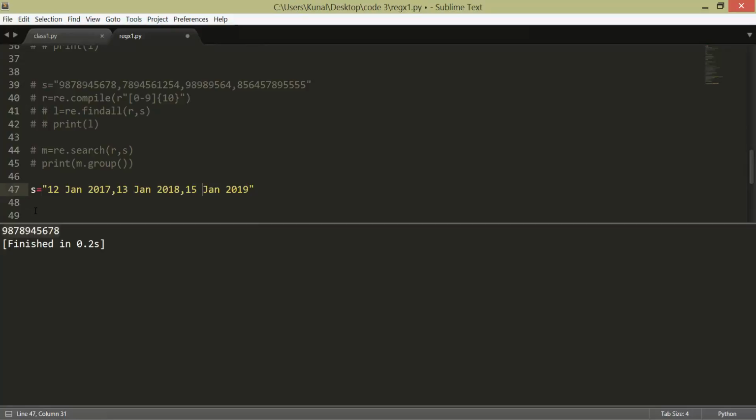Can I use grouping here? Sorry, I'll make it for a single thing only. So let's say I have something like this. This is just to explain the concept of grouping. So I have this pattern. All right. Now.